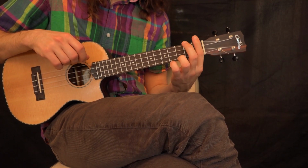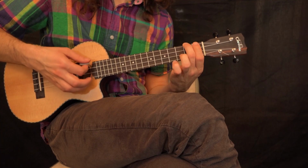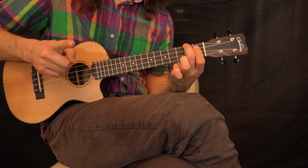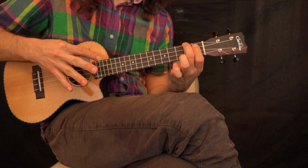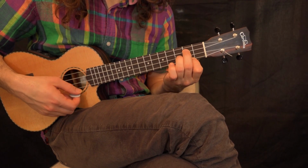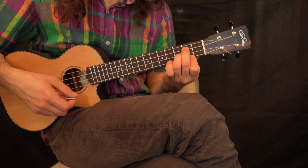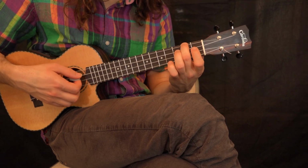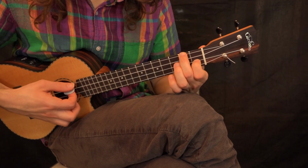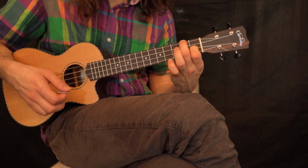Let's keep going. So at the beginning of the song, you basically brush the C chord twice, and the A minor twice, and the C twice again, and the A minor twice again. After that, you're going to add 4 chords. You're going to add an F, then a G, then a C, then a G. If you've never done those chords before, let me break them down real quick. So from the A minor, you add the index finger to the 1st fret of your 3rd string. Try to get that sound. Stop and work on it if you need to.